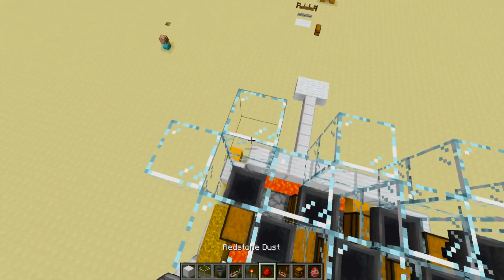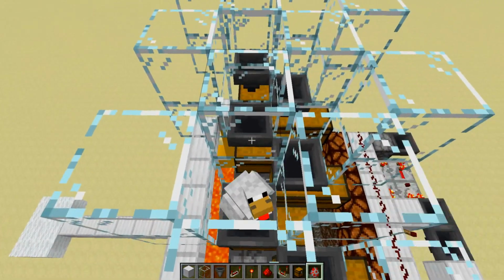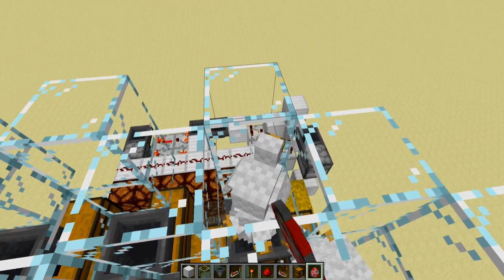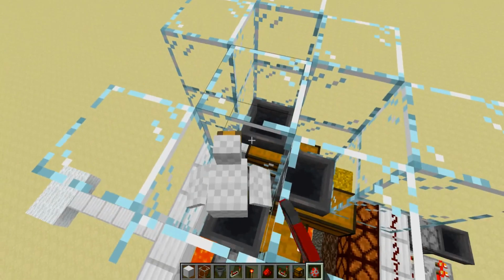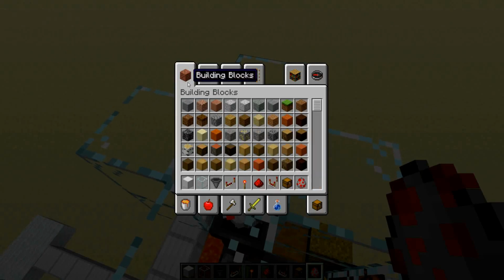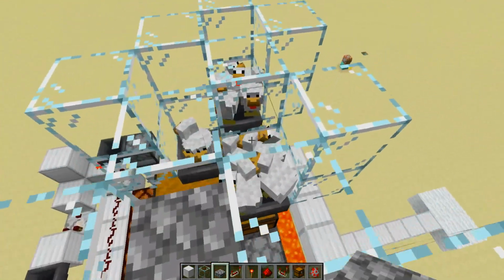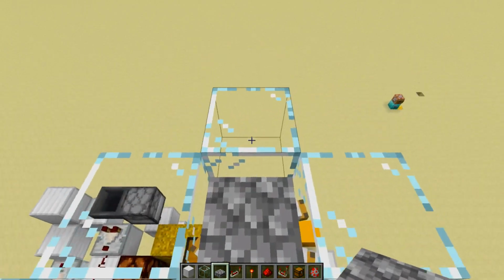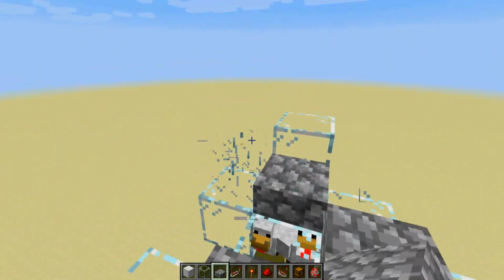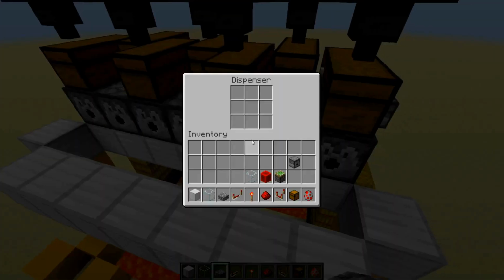And then summon in some chickens. I'm gonna go for 6 per hole, or something like this. I didn't count. Now we are gonna put a slab above. Take out these glass blocks. And basically the chickens are just for supplying the eggs into the system.